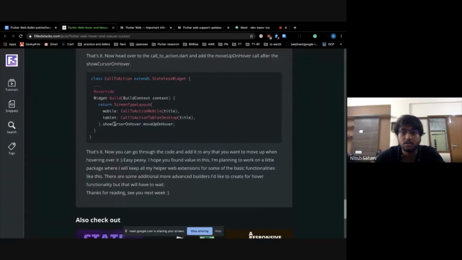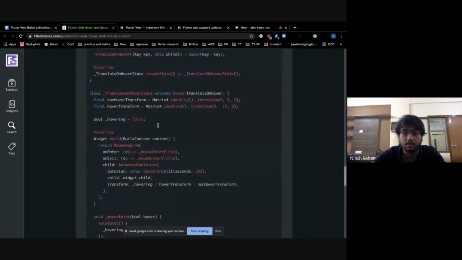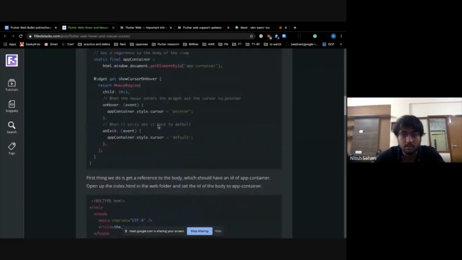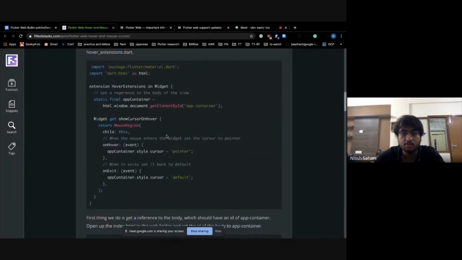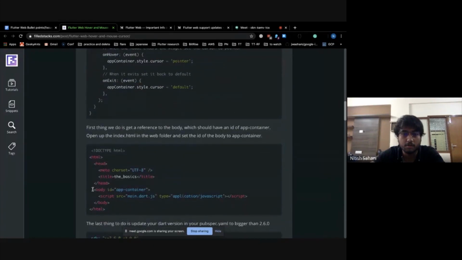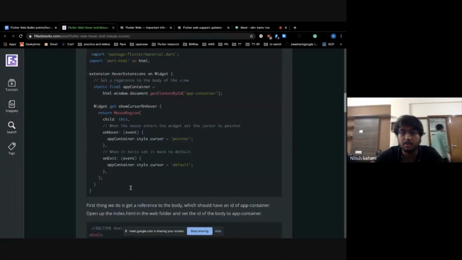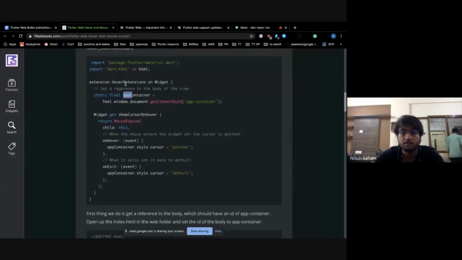So these are some features with extensions, and we can use them for adding hover behavior. Also, here the complete DOM has to be manipulated, so we have to specify that the complete body of our web page should have an ID called app container, which is specified by default. We have to access this app container whenever we are creating an extension for our hover events, so we have to get the element by ID, something like this.